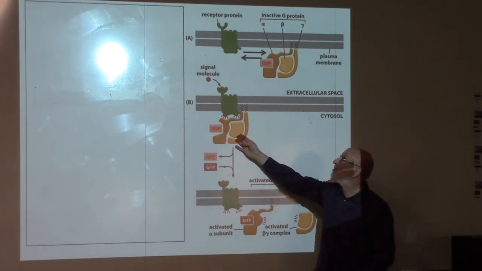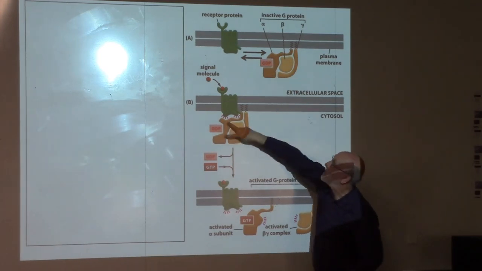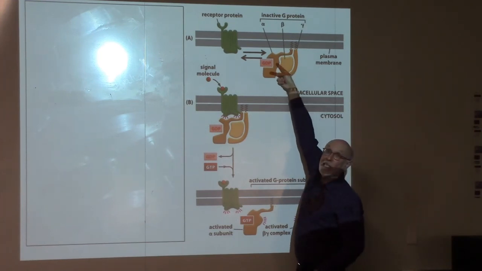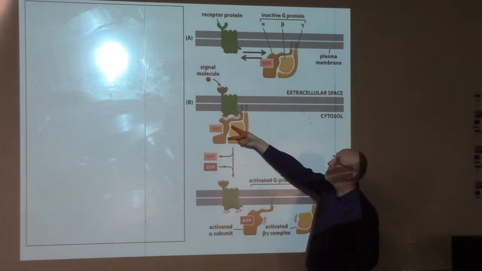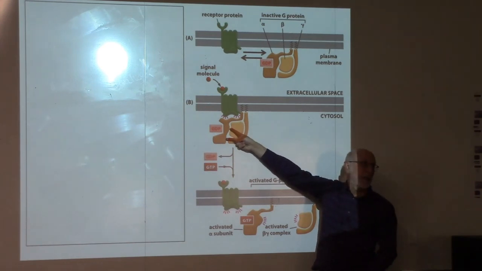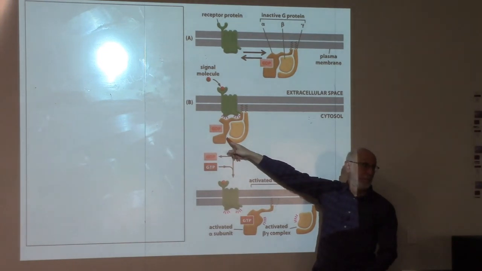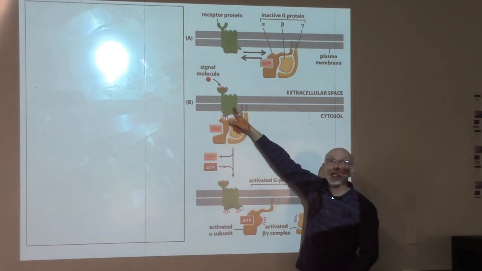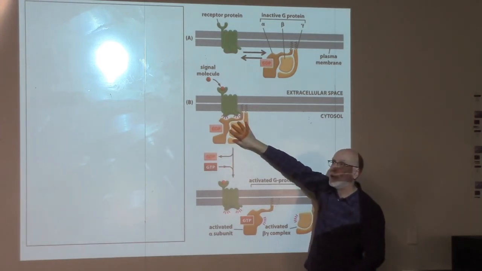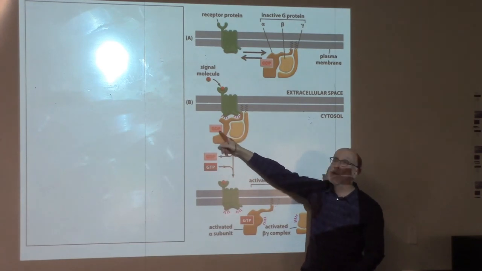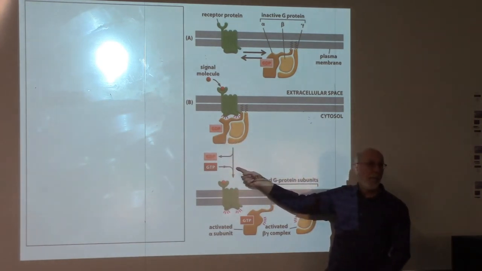Yes, to dissociate GDP. Notice the change in the GDP binding site, from binding GDP with high affinity to binding GDP with low affinity, due to a conformational change in the alpha subunit of the G protein. So: conformational change of the receptor, interaction of the receptor and the G protein, conformational change of the alpha subunit of the G protein. It lowers the affinity for GDP, so what's going on here?